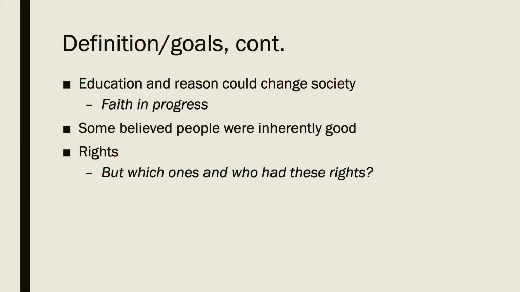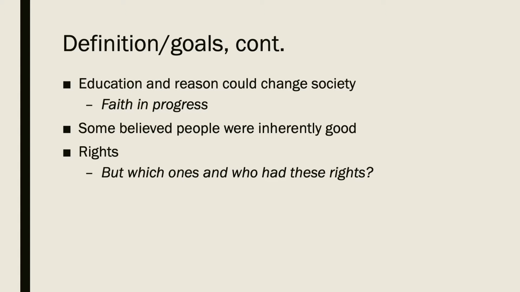So the Enlightenment thinkers are really optimistic about where we can go in the future, that it should be possible to really improve society. Now, this is really a shift from what had come before, because part of what's happening here is the idea that we're going to use reason and science to create these societies, not that we're going to rely on religion to do so.